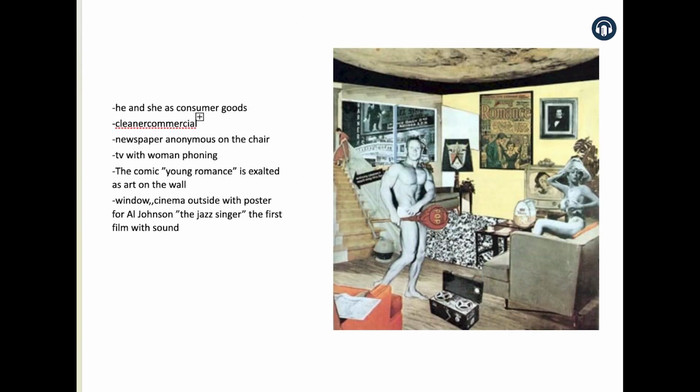And here we look at Richard Hamilton's Just What Is It That Makes Today's Homes So Different, So Appealing, from 1956, I think. Where we see him and her as consumer goods, a vacuum cleaner commercial, a newspaper anonymously on the chair, a TV, a woman phoning, free comics, young romance framed as art on the wall, and outside the window a cinema with a poster for Al Jolson, The Jazz Singer, the first film with sound.